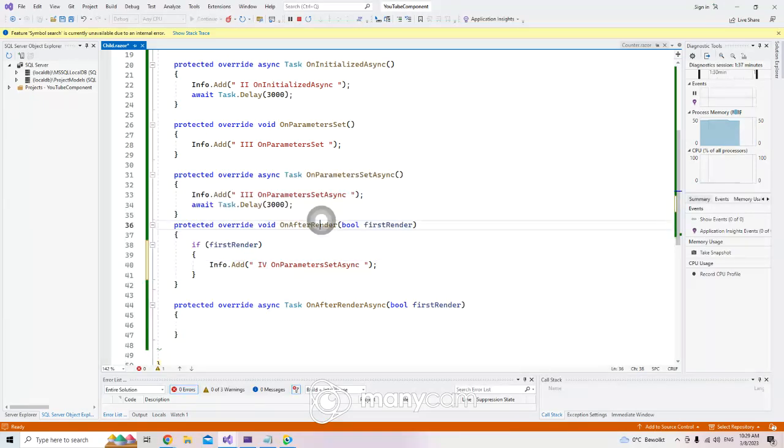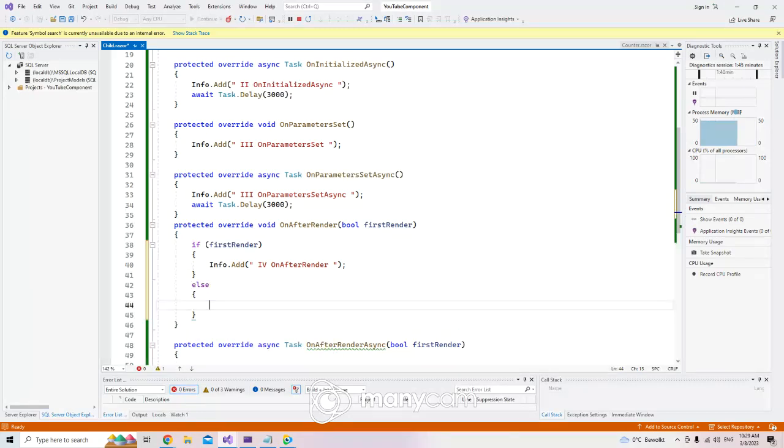And then I want to say OnAfterRender, and then else, Control C like this.